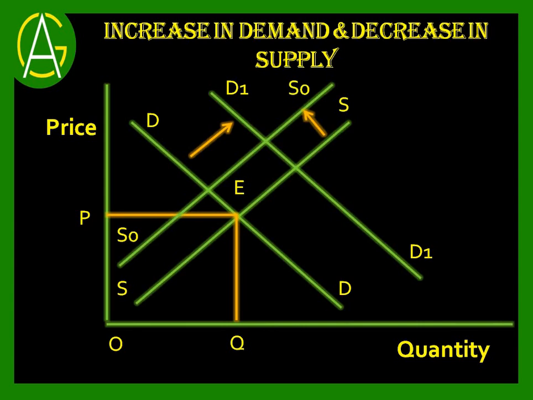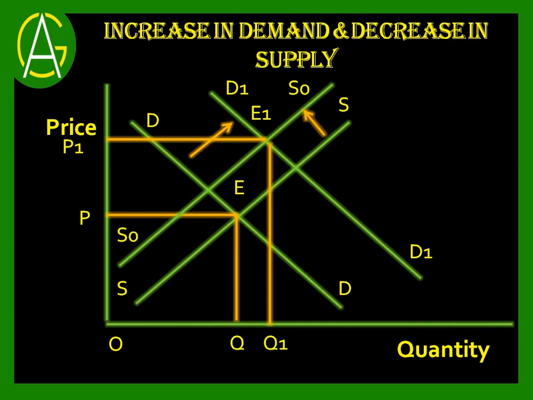Now the new demand curve and new supply curve, there is a new equilibrium point, that is E1. At the new equilibrium point we can find out quantity and new price. Below the equilibrium point there is quantity, and in front of this equilibrium point we find out the price. We can see that OQ1 is the new quantity and OP1 is the new price. Now what has happened here?